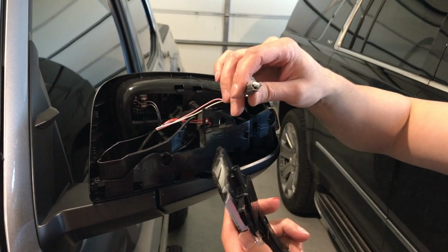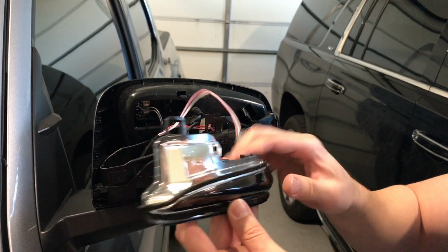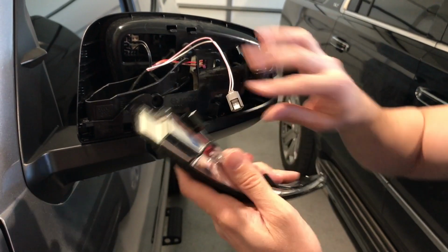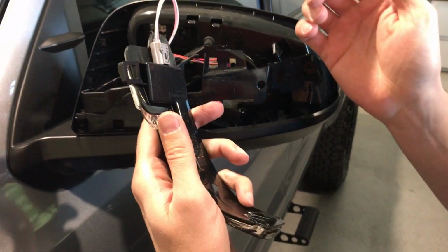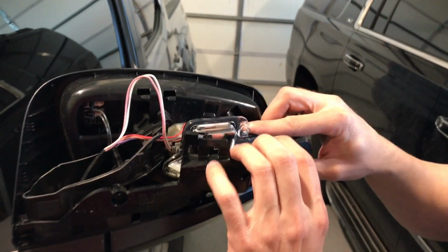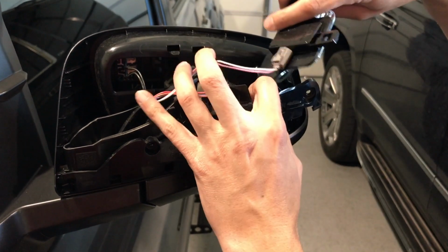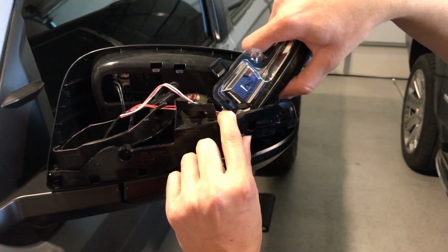So I'm going to put this back in now. This is the new turn signal. It's all blacked out, nice and pretty, looks awesome, looks really good. I'm going to plug that back in, the same way that I removed it. Then I'm going to work it back into that same spot that it was taken out of. But before I do that, I'm going to run that wire back in that little hook right here. So I've got it back in that hook now.